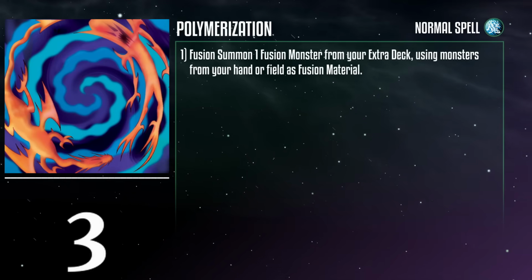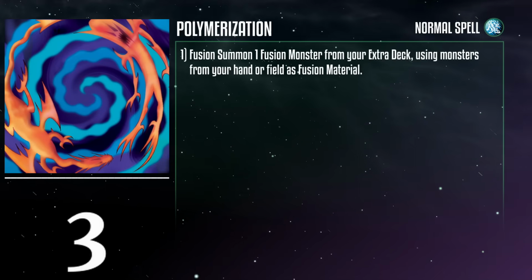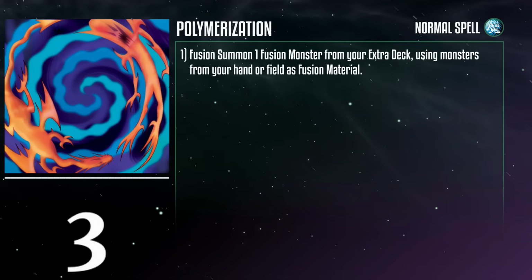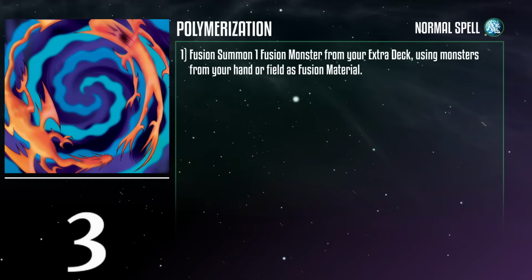Frightfur Patchwork is notable for being a card that is used consistently in Branded as a way to get a fusion effect and a free monster into your hand, which in turn can get you another Patchwork that can then cycle itself into a few more of those, depending on the number of copies played.